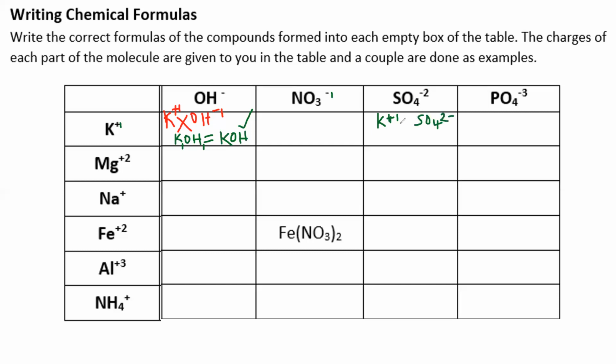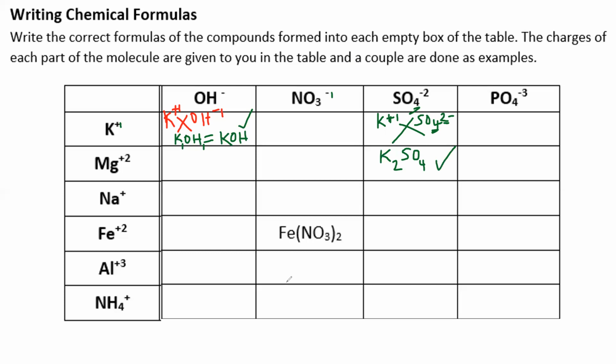Then when we do the crisscross, what we're going to find is that potassium, or K, takes that 2 from sulfate, so it's going to become K2. You can probably guess what sulfate is going to be because that's just a 1, so it's just going to be SO4. It retains its 4, that's what it came with, it's not going to lose that. There's no extra subscript that gets in there because again that's a +1. So this formula will be K2SO4.